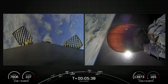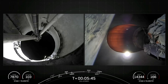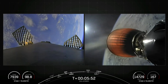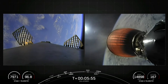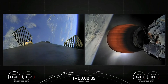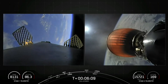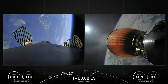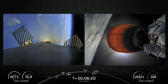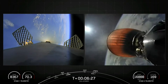Beautiful views from the first and second stage. The second stage is in the first of three planned burns carrying our two O3B M-Power satellites. The first stage is coming down, awaiting the start of its entry burn at T plus six minutes and 30 seconds — this will be about a 20-second entry burn. You can see the speed of both the first and second stages on the bottom left and right-hand side of your screens, respectively. The first stage is about to start its entry burn.